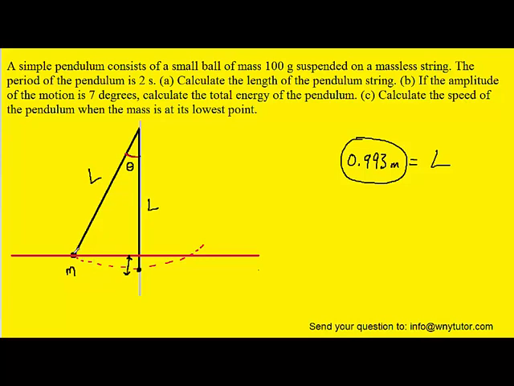Now the key to part B is that as the pendulum swings from this point up to here, it momentarily stops and acquires gravitational potential energy. We know that gravitational potential energy is equal to the mass times g times the height that the object rises. So if we could find this little bit of height right here, then we can plug that height as well as g and the mass into this equation and that would give us the total gravitational potential energy and hence the total energy.